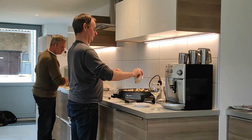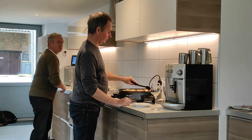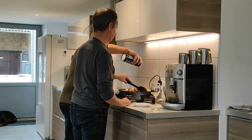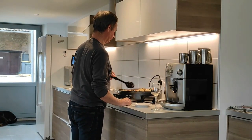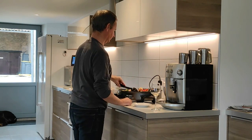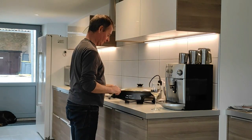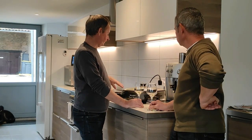There goes the herbs and red wine vinegar. You could do the same thing with a tin of tomatoes, couldn't you, really, without the tomatoes? But we like to just do it this way. It's surprising the moisture that comes out of the vegetables when you're cooking. Never realised you stirred so much. Pop the lid on. Cook on a low temperature for a while.